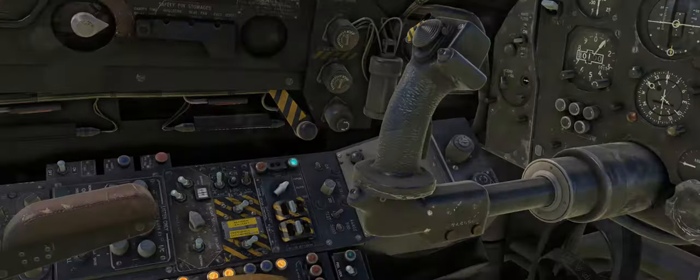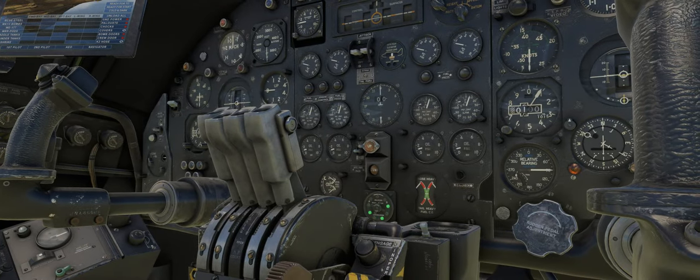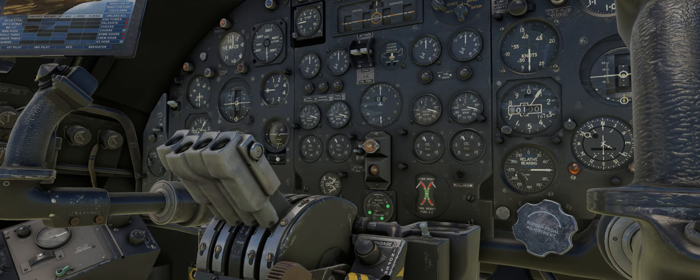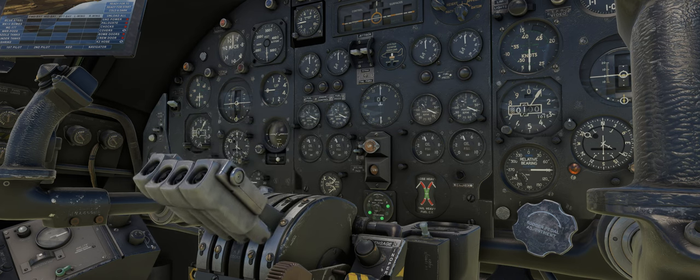On the center instrument panel, we can monitor the oil pressure, fuel flow, JPT and RPM gauges to confirm that all four engines are spooling up and ensure that none of the engine fire warning lights illuminate. Confirmation of four successful engine starts is shown by the four engine start lights extinguishing, and once this occurs we can switch off the ignition and engine master switches and bring the throttle levers back to the idle position.